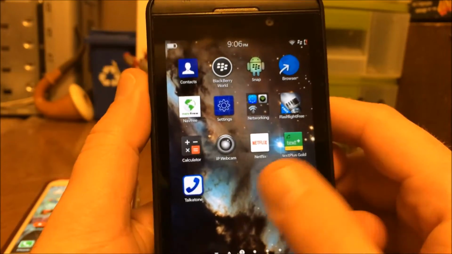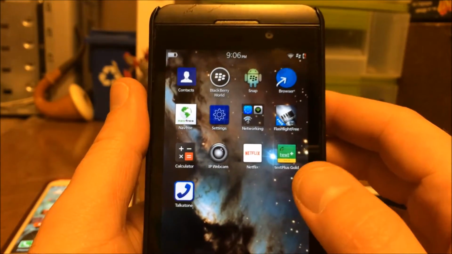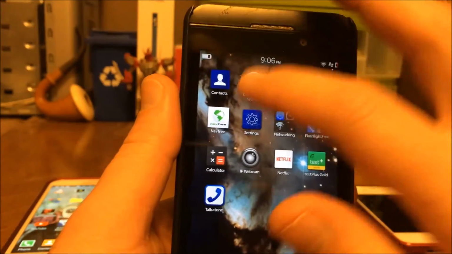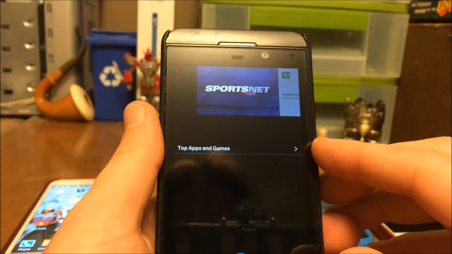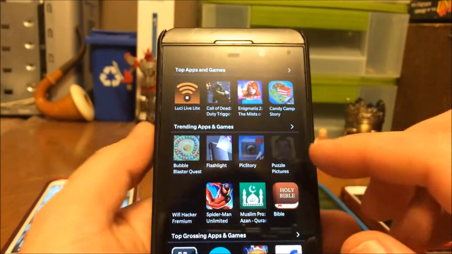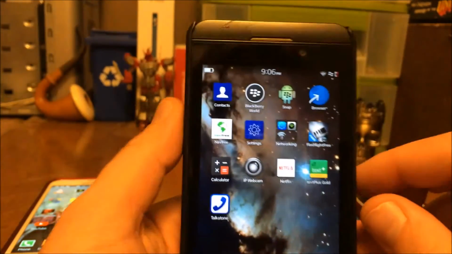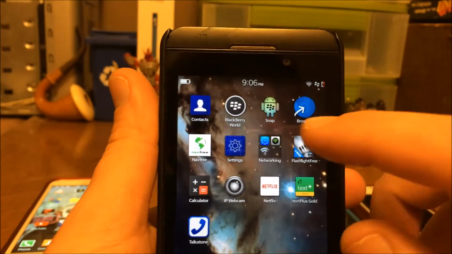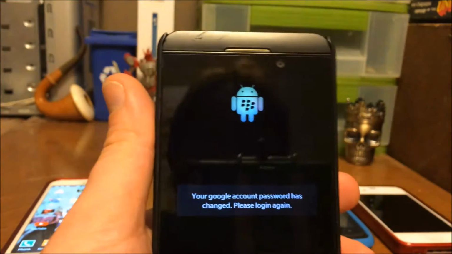BlackBerry 10 operating system is about 3 years old, and about a year and a half ago it let you start to install Android apps, which is really nice. Now all of the apps on the BlackBerry market, for the most part, run really smoothly. There's not a lot of free ones, but what you get on the market runs smooth. You want to get out of an app, that's your multitask. So again, as I said, you can download Android apps, and I have an app here called Snap that'll take me right to the Android marketplace.